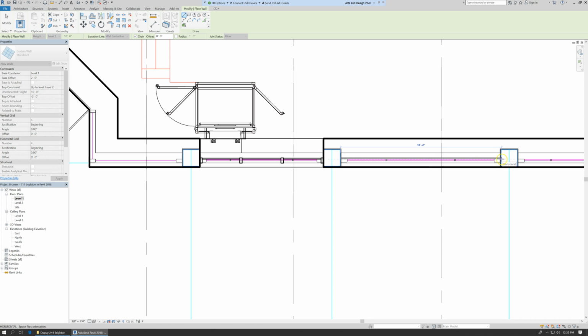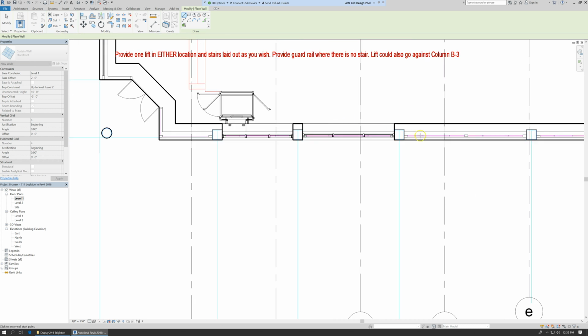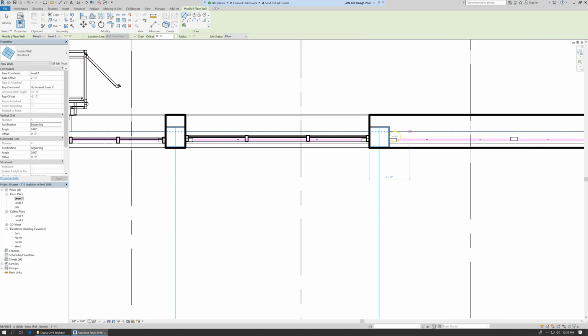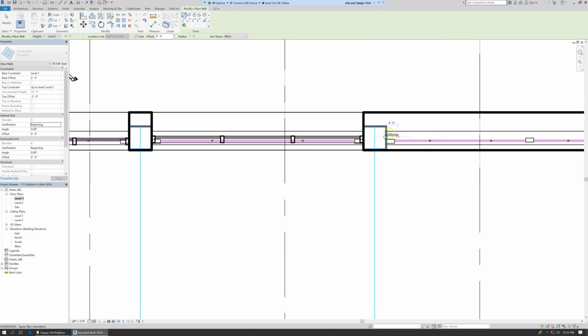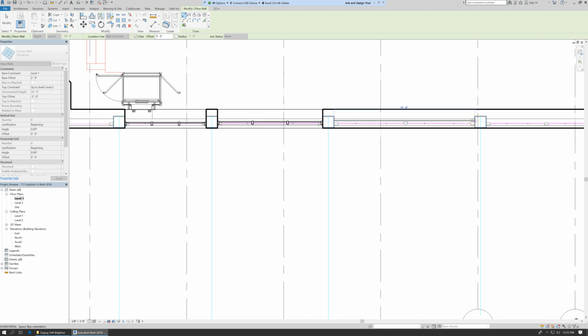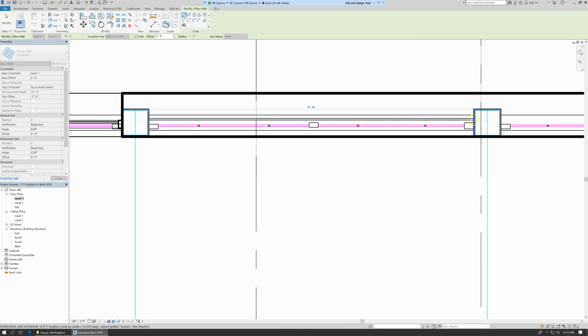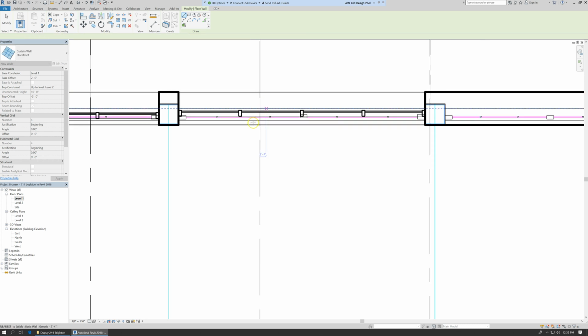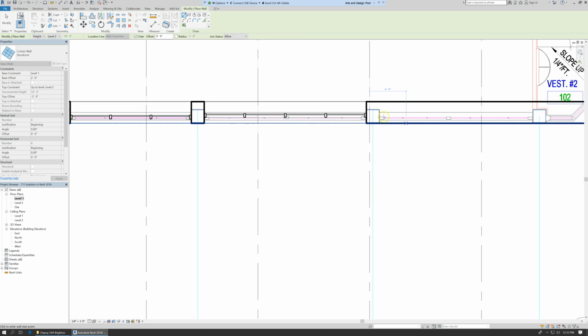Between these two columns, that interval. Hit the escape key each time. Between these two columns, there's some kind of vertical element representation, and then finally between these two.